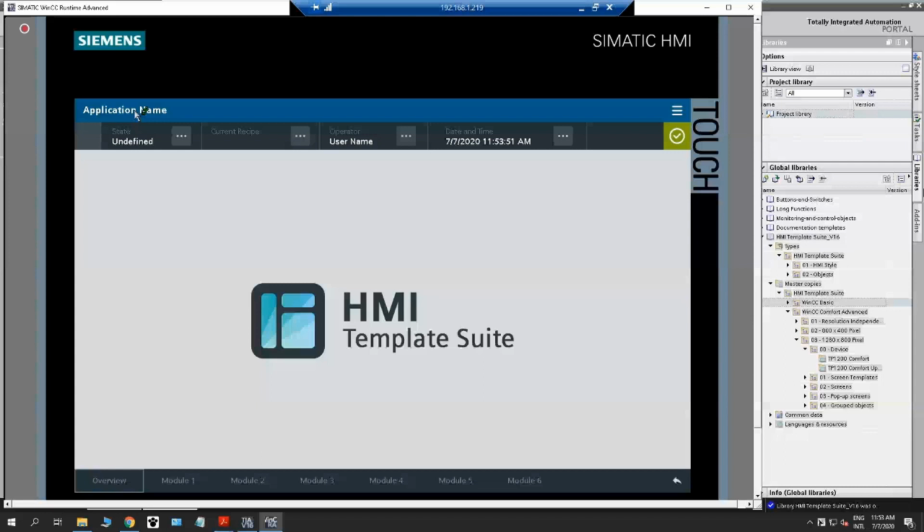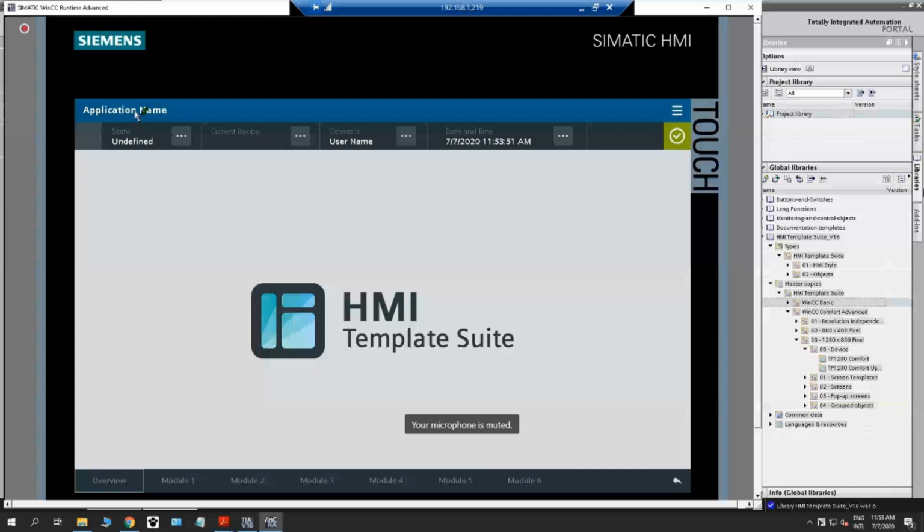But what comes with the ready-made library element is the operating mode. You can define certain additional actions, for example, to those buttons. And here the recipe windows is available, the login page is available, and the date and time information.